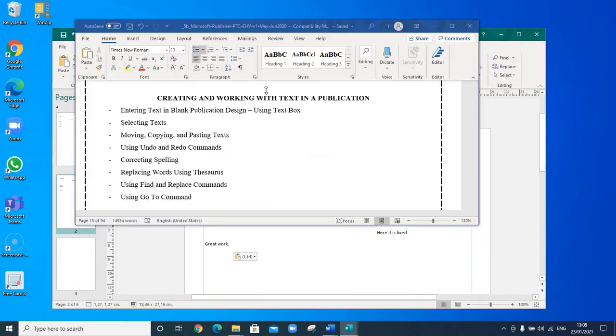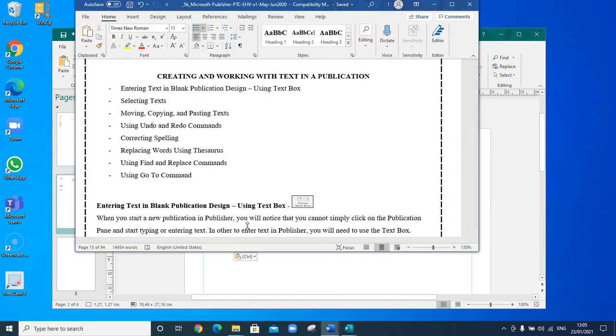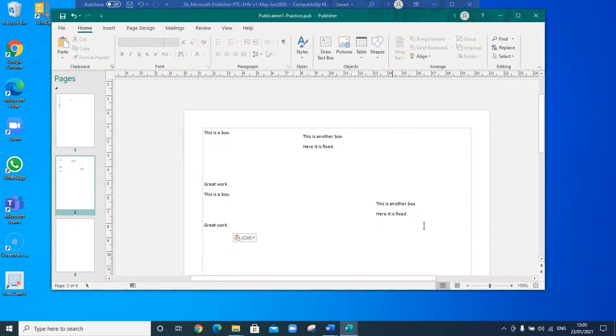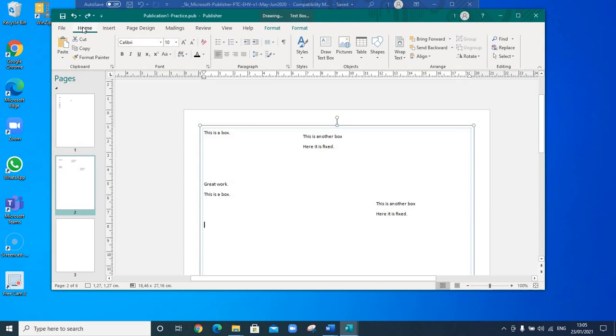So the next topic we need to talk about is using undo and redo. We've already copied and moved a number of texts. So the last thing we did was to copy this text and put it here. So if we click undo, there is an undo button, it will undo the paste you did last. And if you want it back, you can click redo and it comes back.